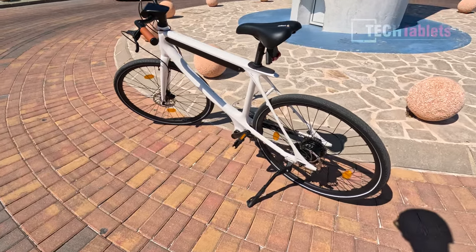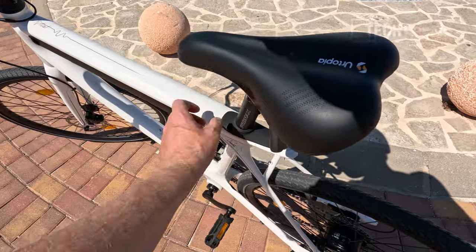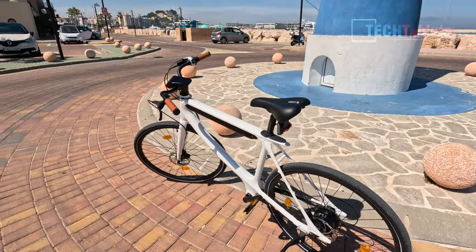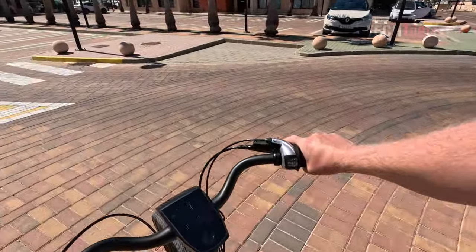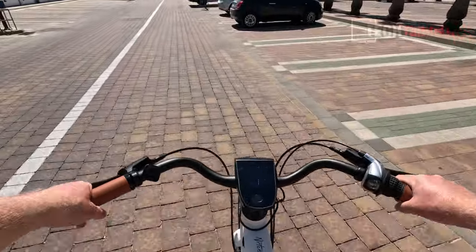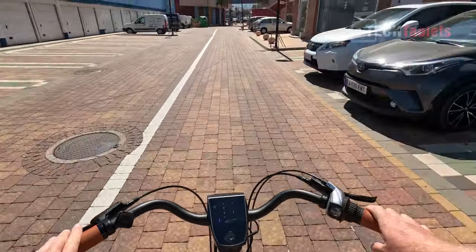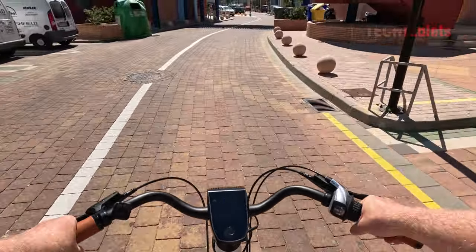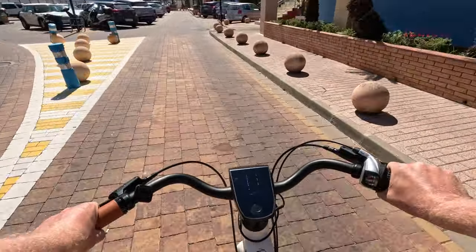Road test time. I think this is a fantastic-looking e-bike. The seat post unfortunately has no quick release, so you need an Allen key to change rider height on the fly — but once locked, it's not going anywhere. The bike is super comfortable to ride. With the torque sensor, as soon as you're in pedal assist level one and above and start pedaling, it gives you power straight away. The swept-back handlebar style keeps you riding very upright so your back won't arch and you won't get a sore back. Visibility is better too.